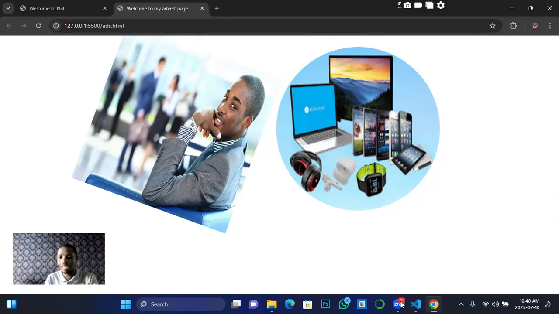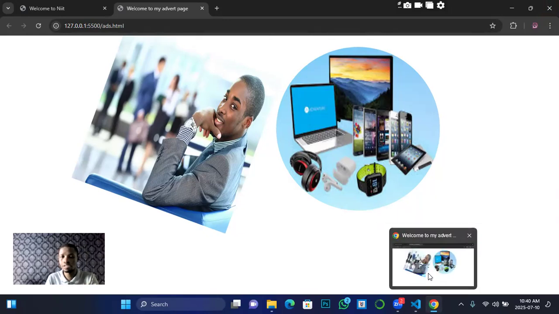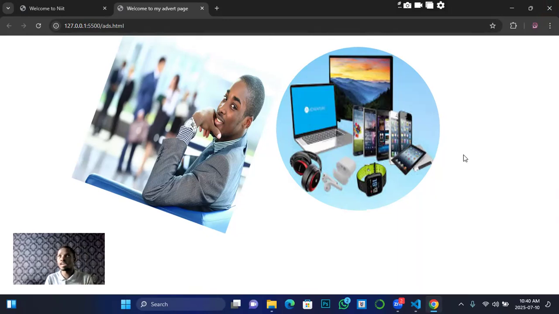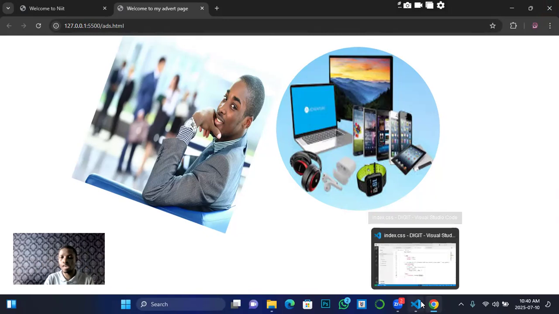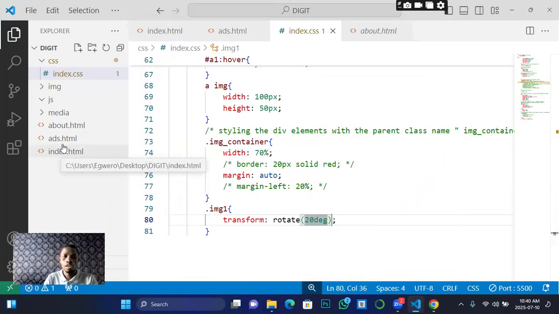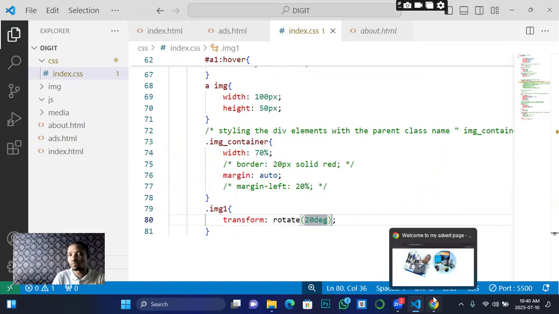So now, the next thing I'm going to do is, what are we creating? We are creating an advert page that we are going to clone in other pages with what? The iframe. Hope you know where we are going. We are taking time to create the adverts that we will plug into other pages with the help of the iframe. So now, let me also say something about the product.